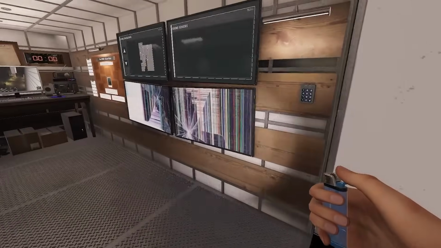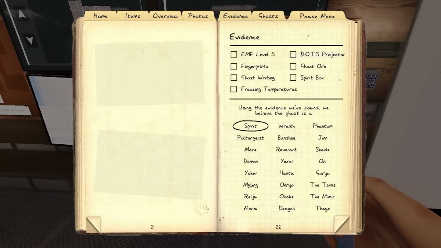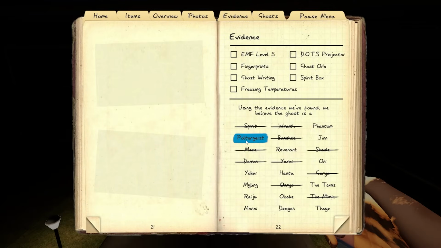Okay, well, nice. Let's try to get some more of these ghosties. Moroi, I've already shown what a Moroi looks like. Revenant, super easy. You're looking for a ghost that's going to be really slow when it doesn't detect you, and then the second it does detect you, it's going to get super duper fast. And this is what a Revenant looks like.